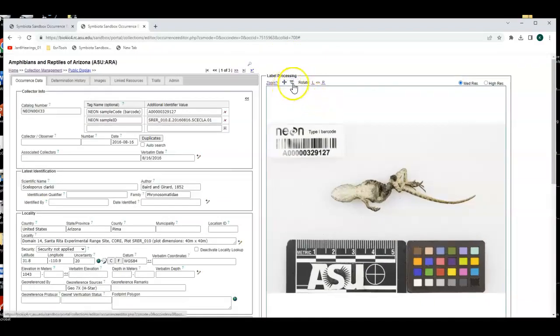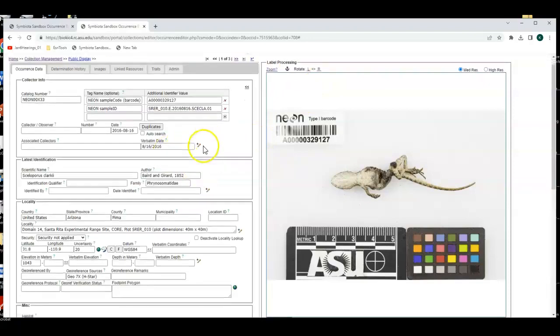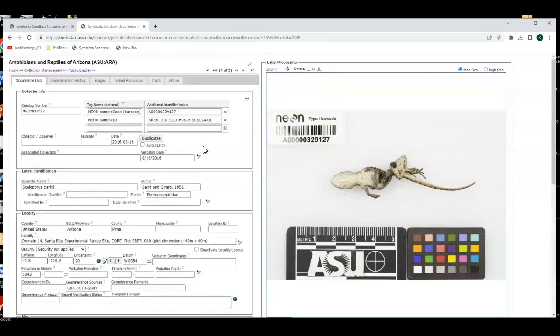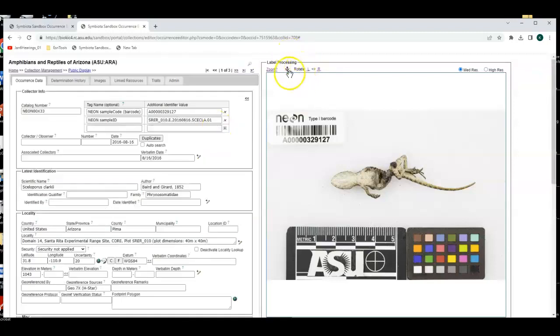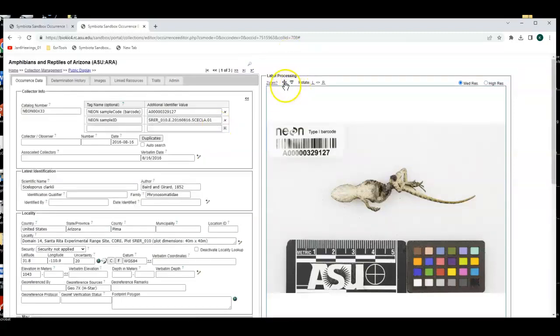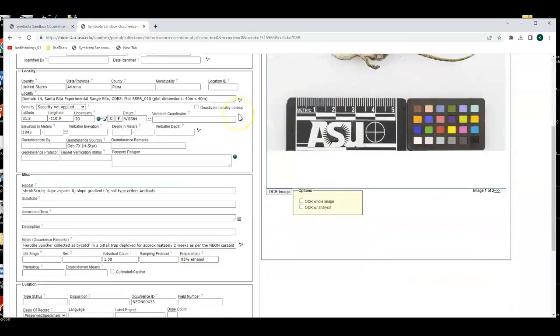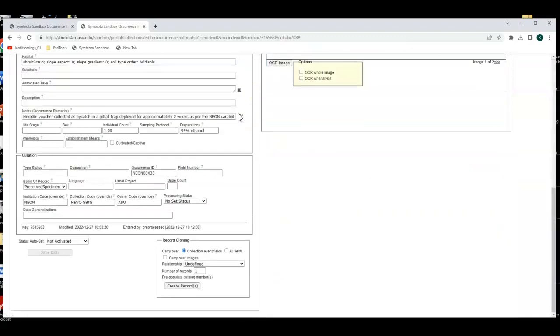Notice you have 3 bars and an arrow to the right of the dockable icon. If I click on this, it locks the image in place so that if I scroll the editor window, the image remains in place. If I unlock that and I start to scroll without locking the image panel, notice the image panel will scroll with the editor window.